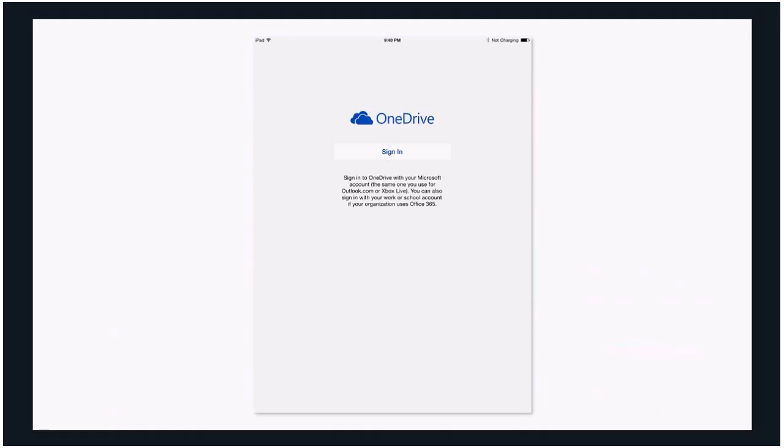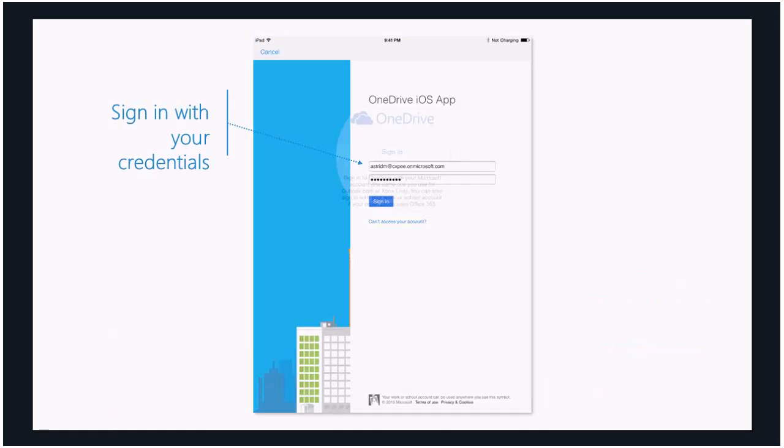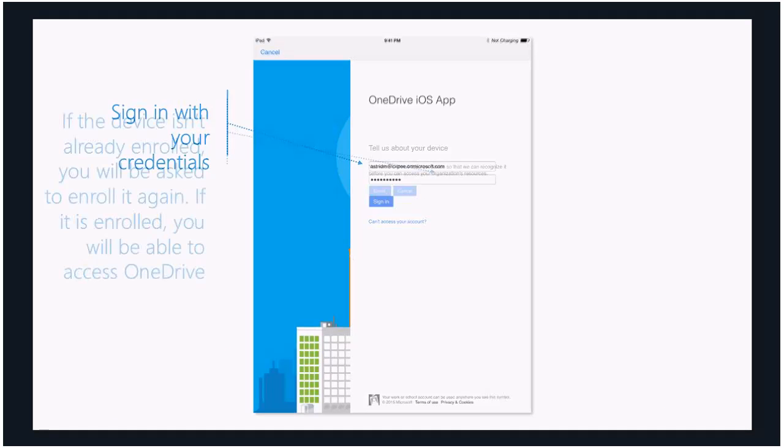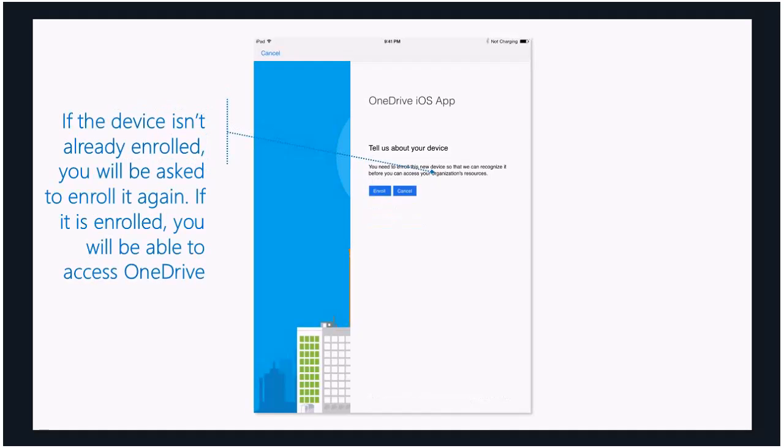The first thing it will ask me to do is to sign in. It'll say, hey, I noticed that you're trying to get in here, but before you do anything, you need to obviously sign into your account. It'll ask for my credentials. Again, nothing crazy so far. And this is the big difference.